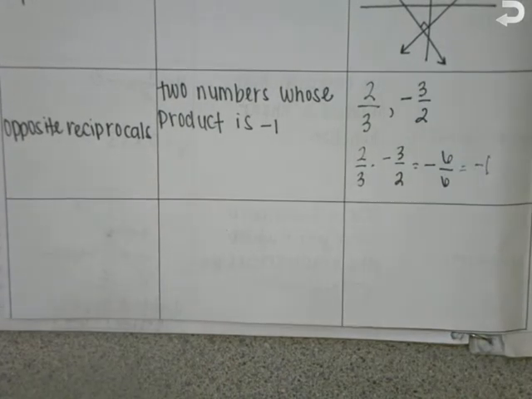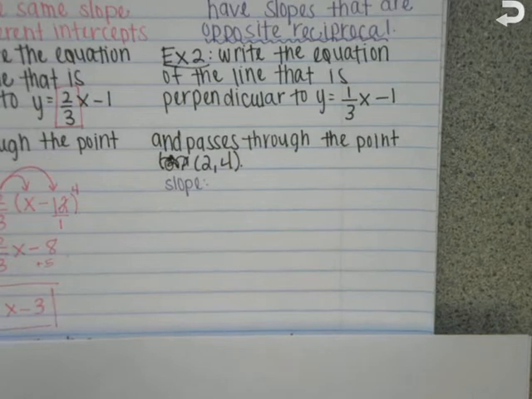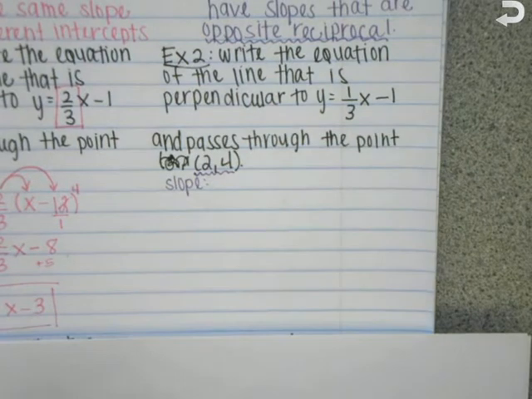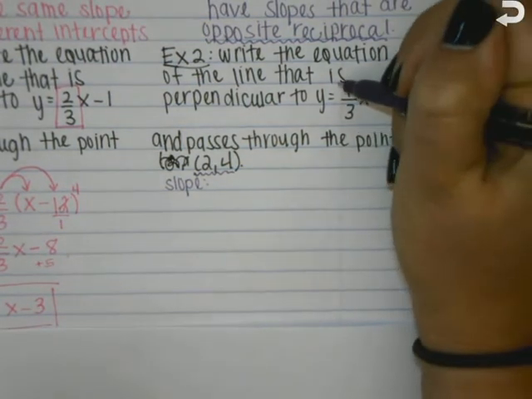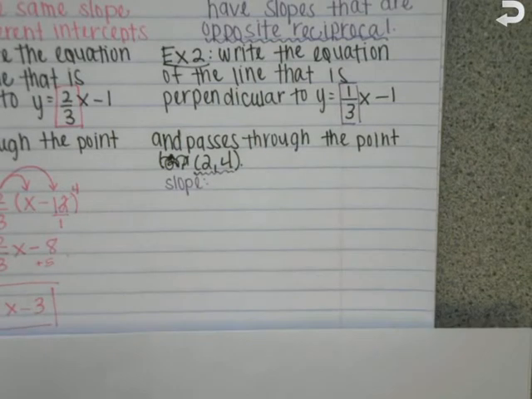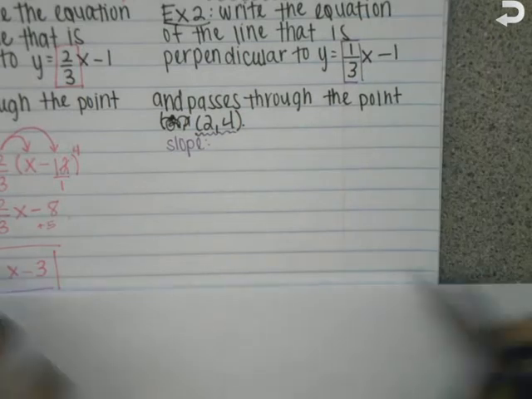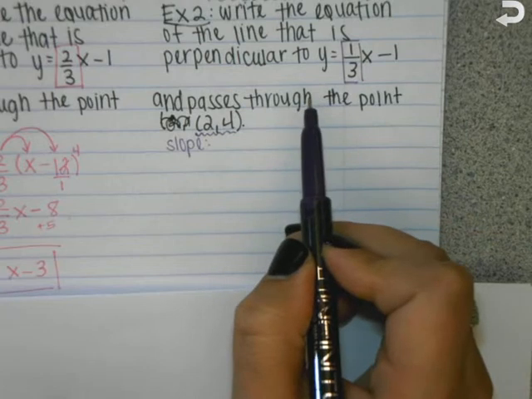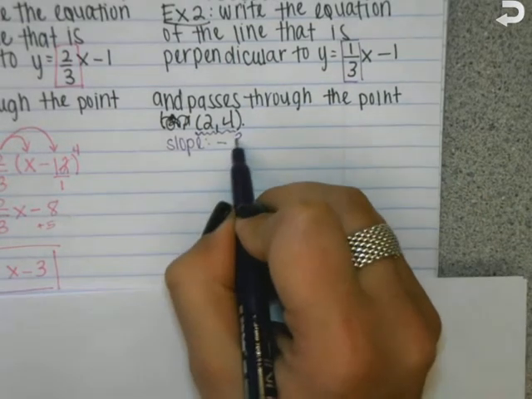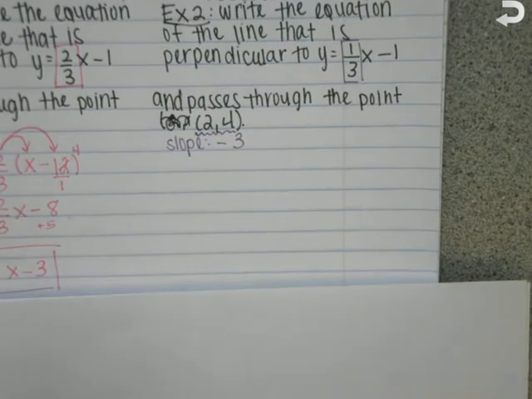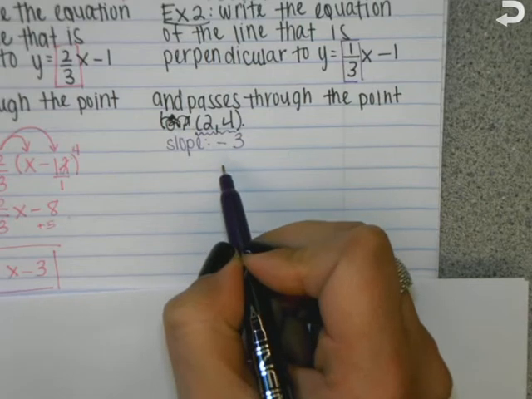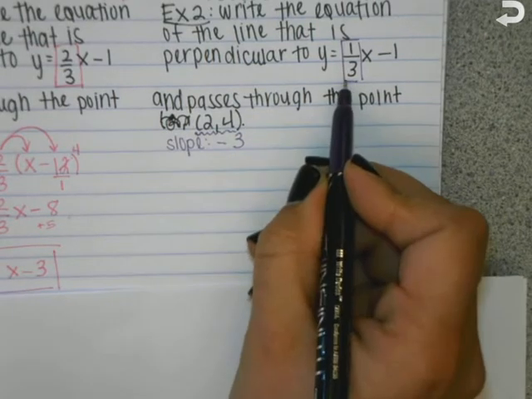Okay? So this time I want to write an equation that is perpendicular. I have a point, and the slope of the line that I'm using is 1/3, so I can use that slope to find the slope that I need, right? And then I can use point slope form. So, what if my slope is 1/3, what is the opposite reciprocal of 1/3? -3 over 1, which is the same as just -3, right? Okay, so I would like you to write that down. Write slope equals -3, so that way you have it written down and you don't accidentally use 1/3.